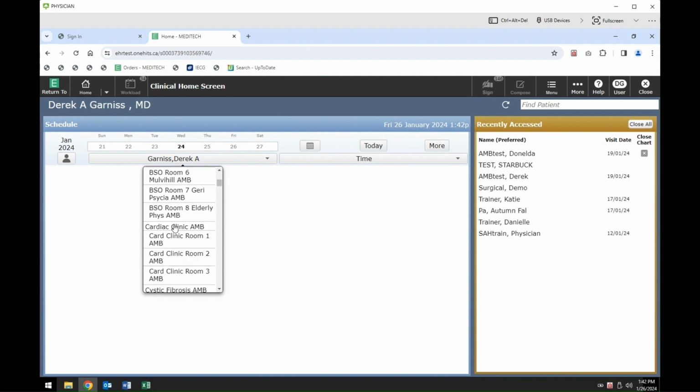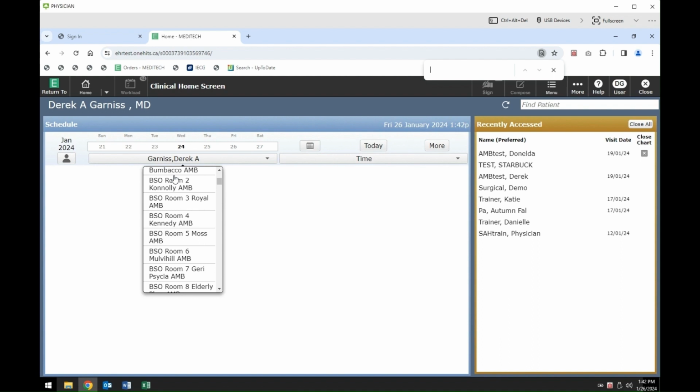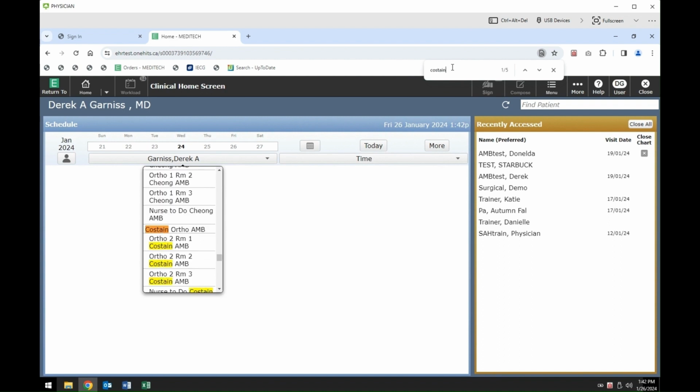you're looking for. You can also search this box by selecting Control F on the keyboard, which will bring up a search box that you see in the right-hand corner of the screen. If I type in the name of the provider or clinic, it will then highlight that particular clinic in the drop-down box.